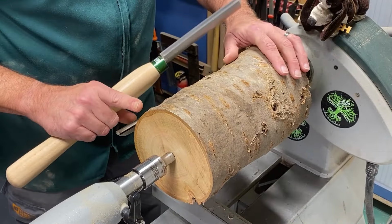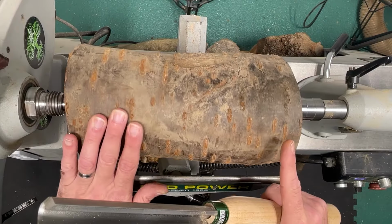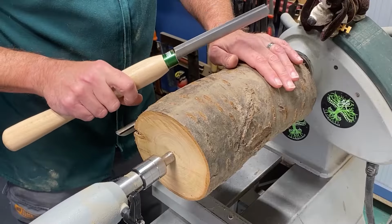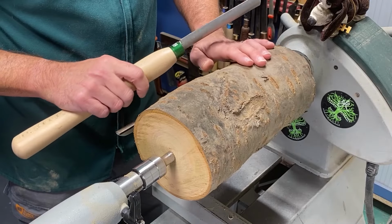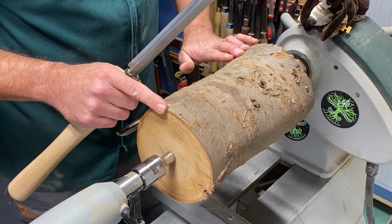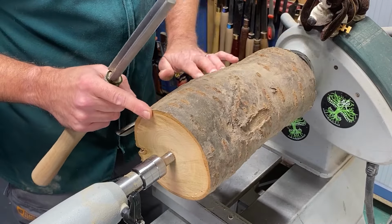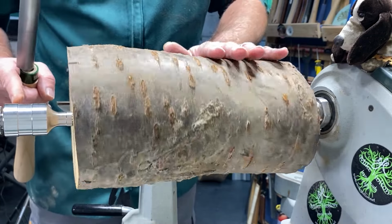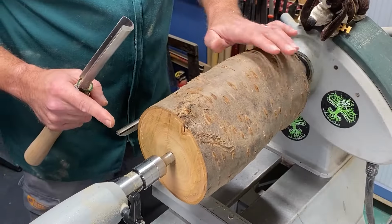Okay, well, nice and safely on the lathe. I'm not quite sure which is going to be the top or the bottom yet. So I'm going to get this round using the 3/4 inch spindle roughing gouge. This one has the new Pro Comfort handle. We'll get it round and then make a decision which is the top and which is the bottom. Mask and face shield will be on and we shall start turning at about 900 RPM.